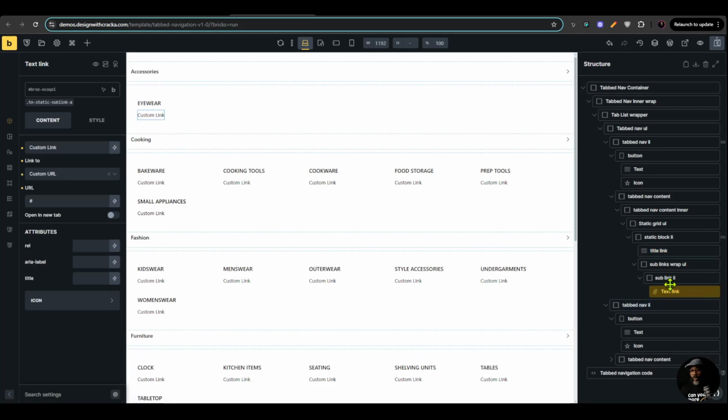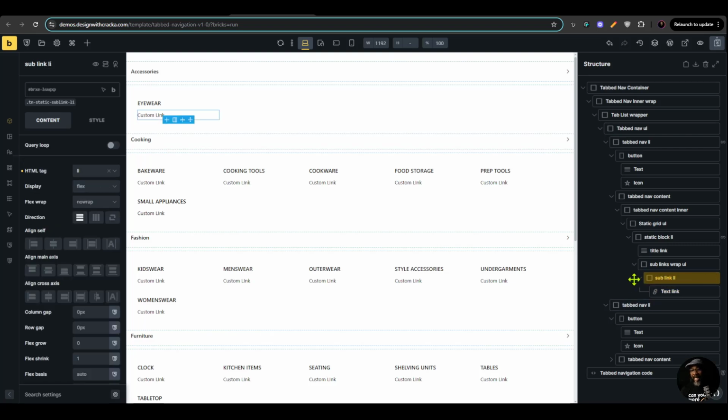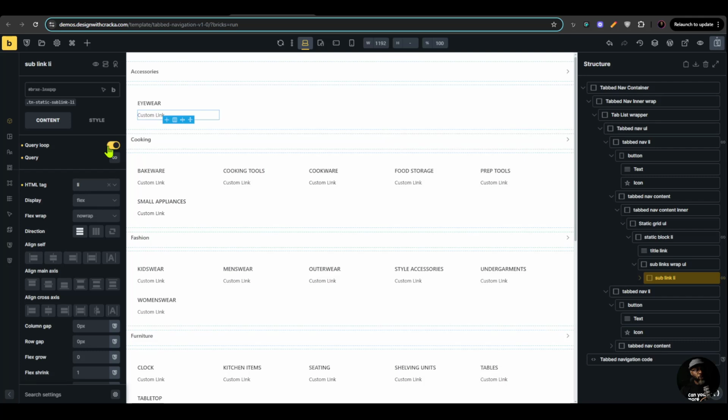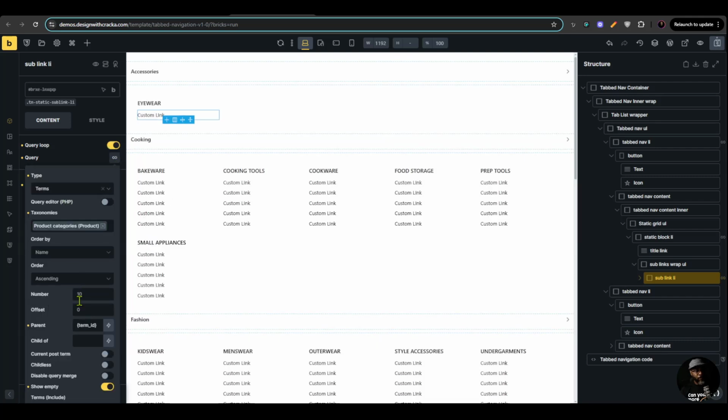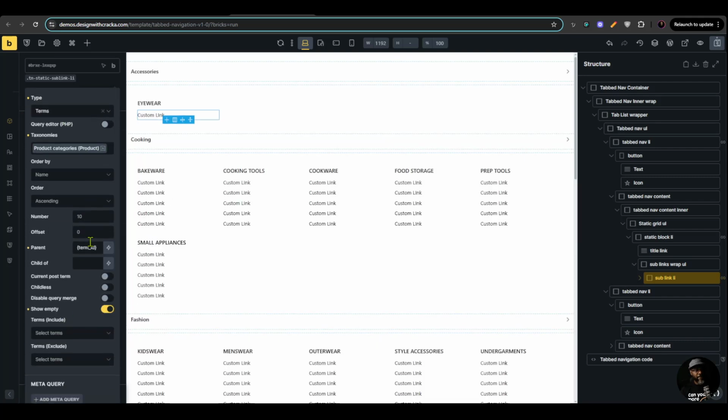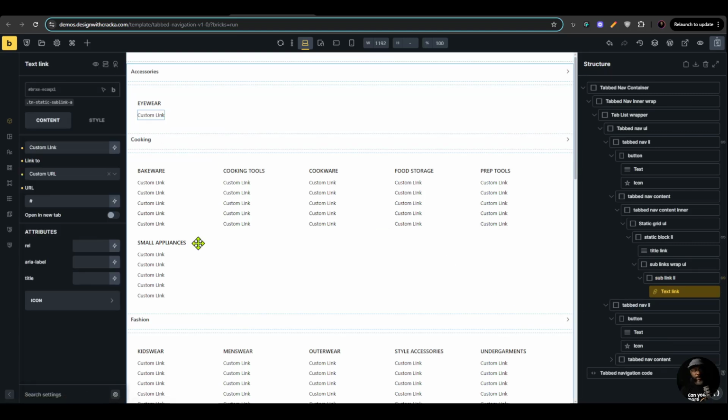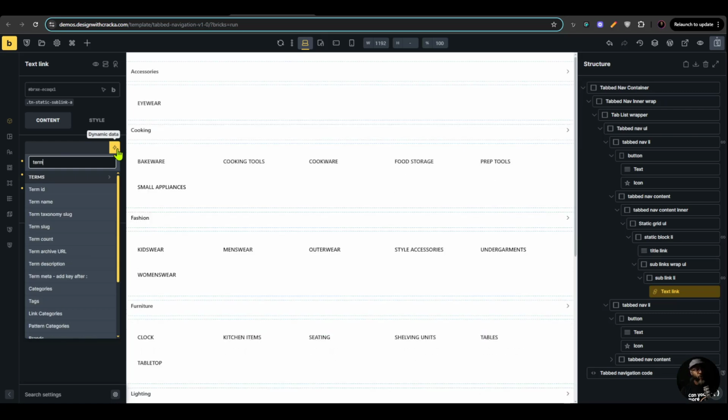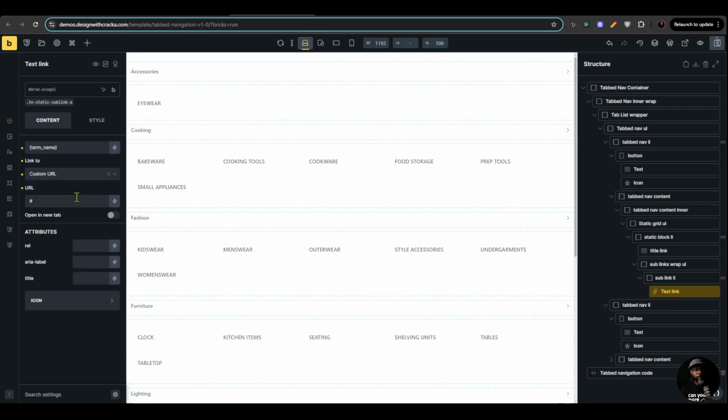So for this, we are not looping the link, we're looping the LI, because you have to understand the structure that you want. So this is the UL, this is the LI. And we're also going to turn on the loop, and it's also pre-populated the same way, and we're showing empty. I'm going to change the text there. The name of the text there will also be term ID, because we are also displaying terms.